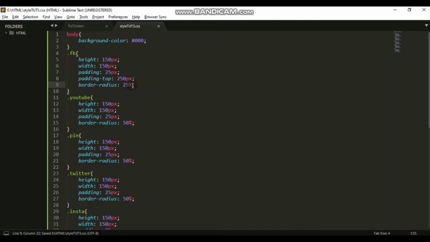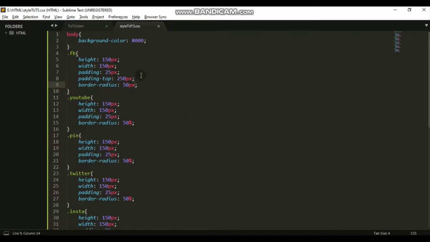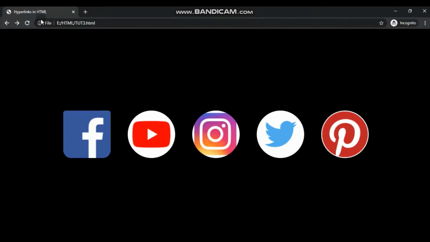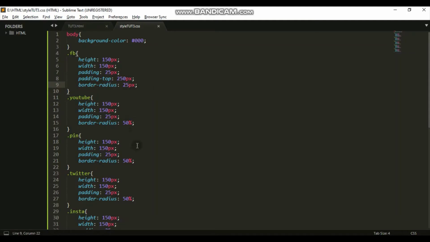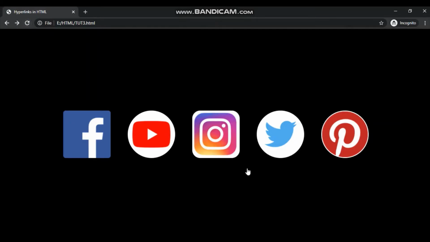Oh no, try giving 40 pixels, sorry, 50 pixel. Yeah, that looks nice, but still it's not that good. We'll just remove it for Facebook, or let's try 25. Yeah, that's better. YouTube, let it be. Instagram will make it 25%. Yeah, Twitter and Pinterest is nice.